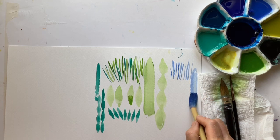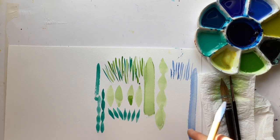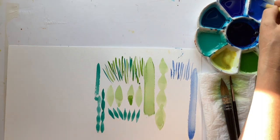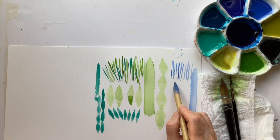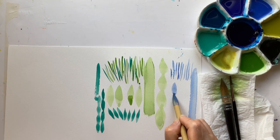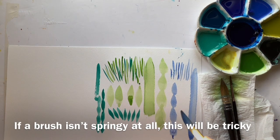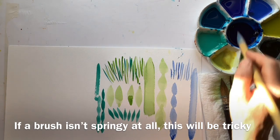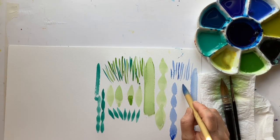Then if I pull it down the page, yep, that's a good broad stroke, not quite as broad as that because of course it's a smaller brush, but still quite a decent size. And then let's try the point down, up, point down, up, point. Now, because it's not quite as springy, maybe I'm not going to get quite as nice points. I wonder. So let's try some individual leaves and see whether that's true.